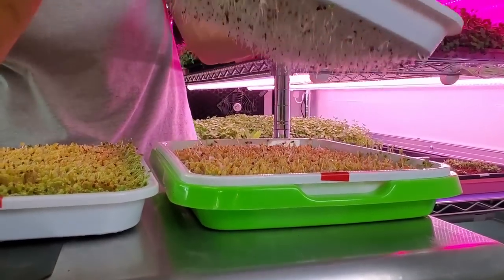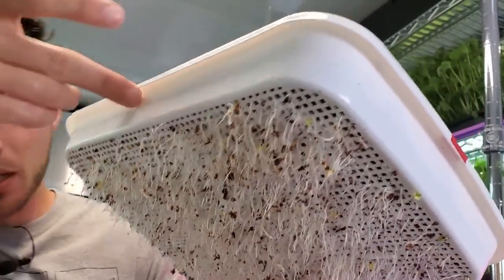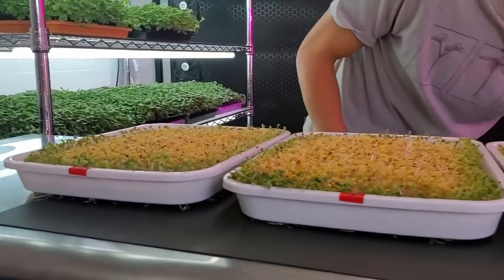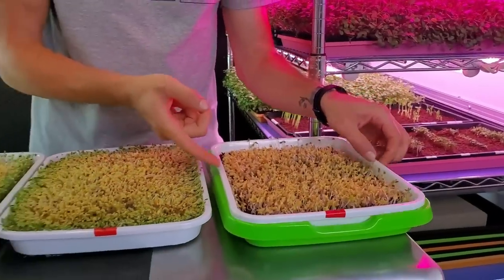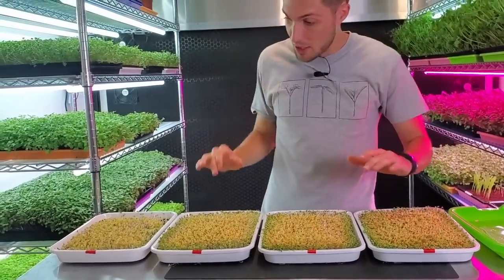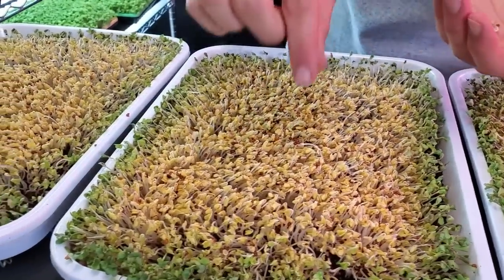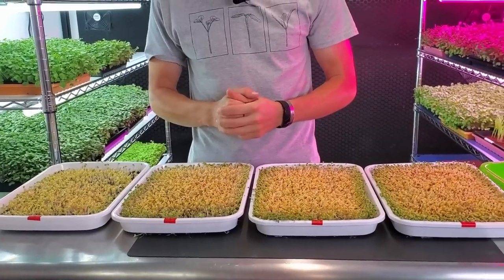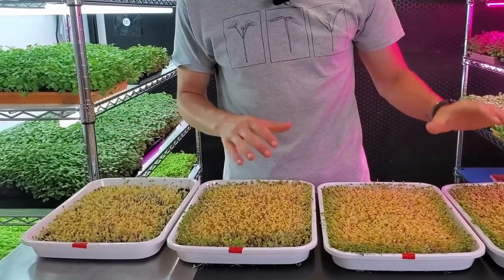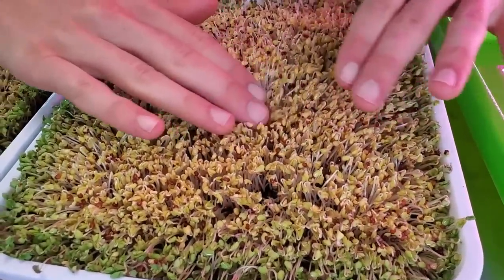Number two — I've collected a lot of seed hulls from the tray below, which isn't ideal since that could begin to decay in the roots, but hopefully we should get through the whole grow without issues. The last tray has a pretty healthy root structure too — it's a lot smaller compared to the others but it's seeded less densely. Overall, everything looks awesome. I see about 90% of the seed hulls gone. I'm going to pull out anything with radicals pointing upwards so they don't just die in the canopy.